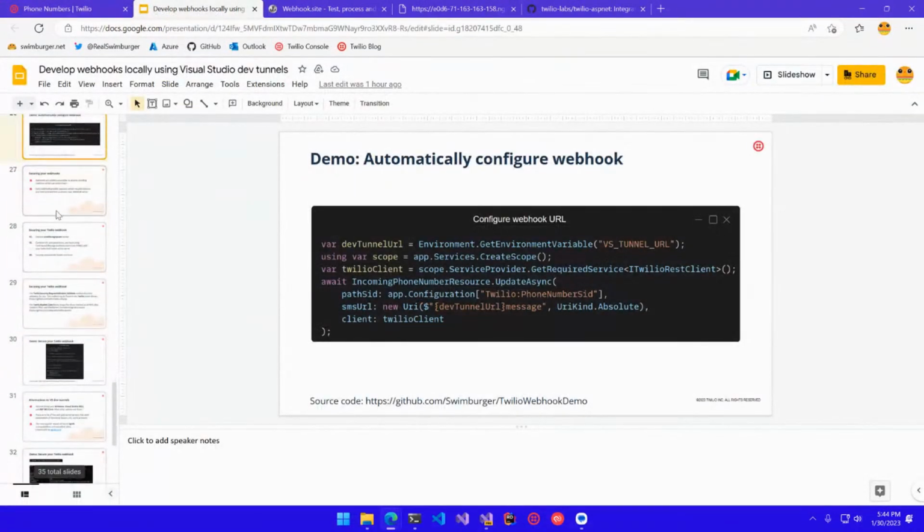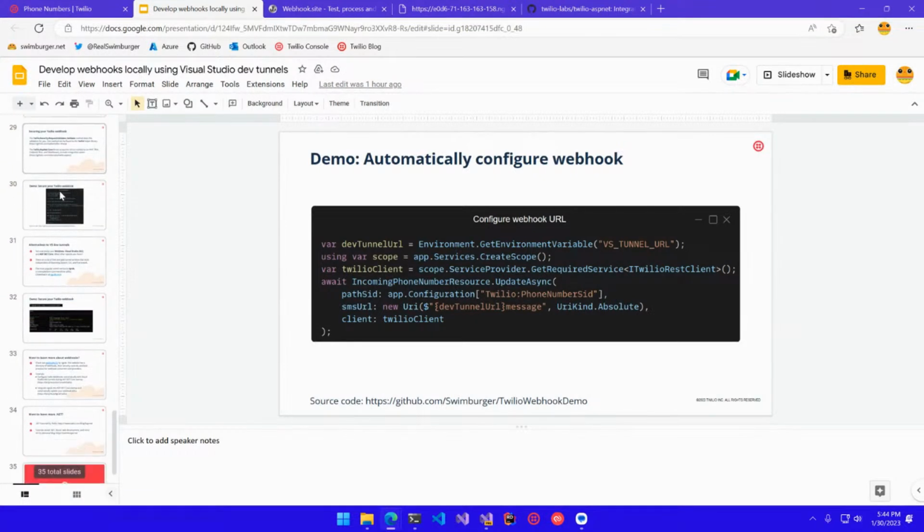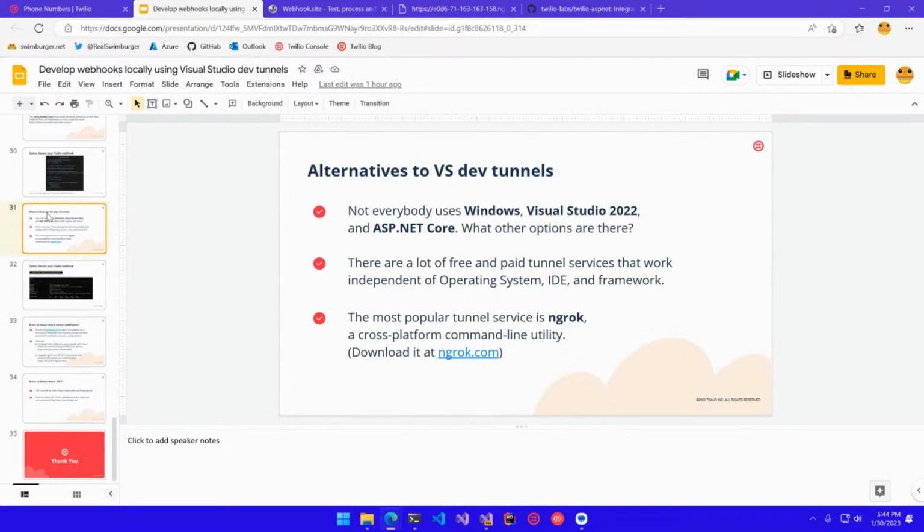Now, I said that there are some alternatives to dev tunnels, and why would you want to use alternatives when this is built into Visual Studio? When you're using Visual Studio, I think dev tunnels is probably the best solution, but this is currently only in Visual Studio 2022. Maybe you're using an older version of Visual Studio. It's only available on Visual Studio proper, the Windows version of Visual Studio. And it's only available for ASP.NET Core applications. Now, these things could change in the future as it gets more popular, and I'm not sure what's on the roadmap. But that's what is currently supported.